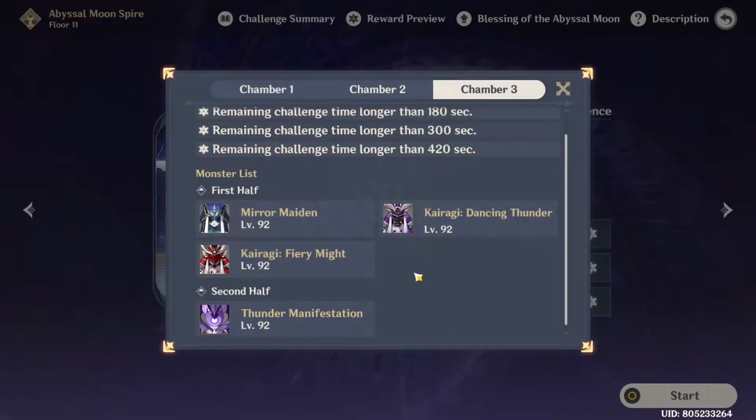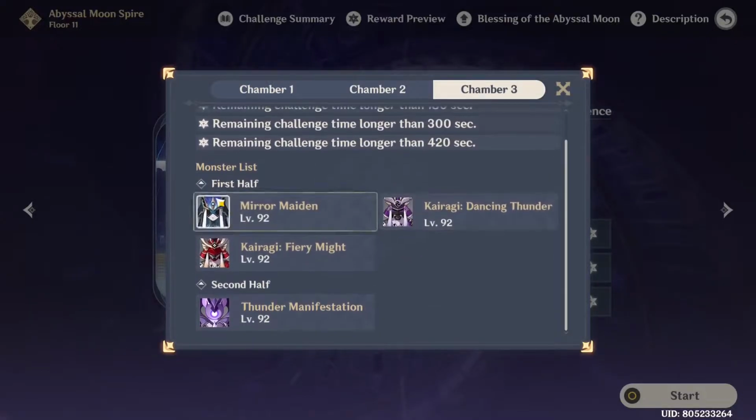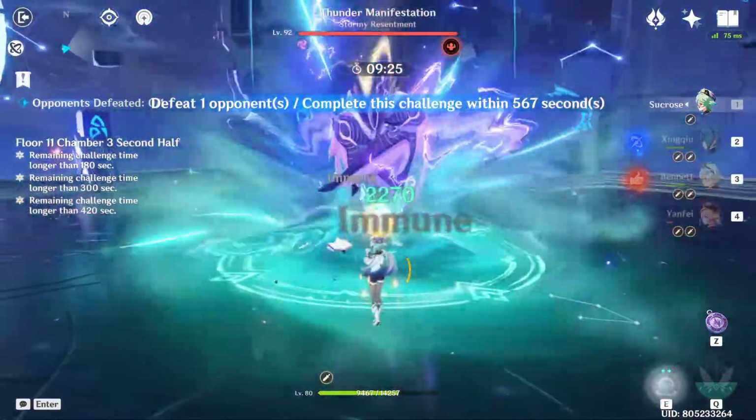And for the Mirror Maiden, it's pretty standard. You just hit her as much as possible. She's pretty chunky, so just beware. And for the Manifestation, similarly, Pyro characters are really good. Don't bring Electro for this one.